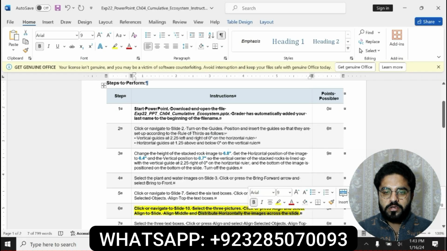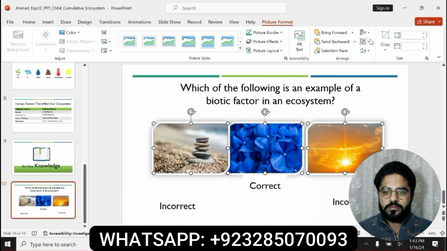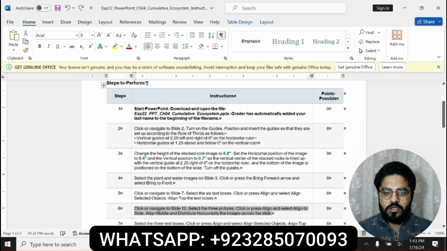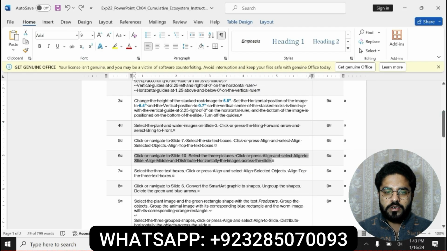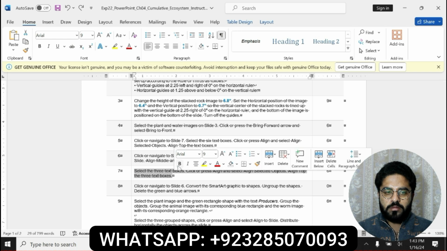And distribute horizontally the images across the slide. Distribute horizontally, this one. Question number 6 is completed. Now we will move to question number 7.